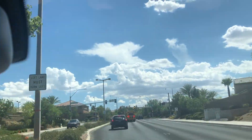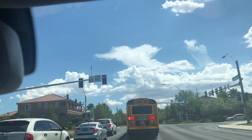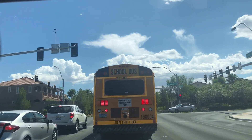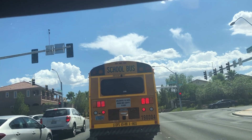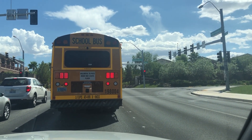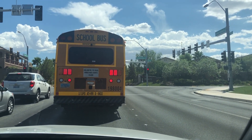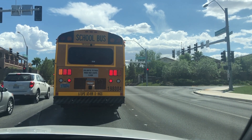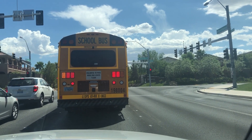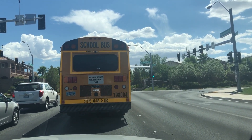This is a fantastic community — we actually sold a property in there and the buyer got a fantastic deal: about a 5,000 square foot house for around $700,000. This street right here — at the stoplight on Democracy — if I were to take a right, I'd run into the Inspirata master plan community, so it's a really easy drive from Anthem Highlands into Inspirata, just about five minutes.